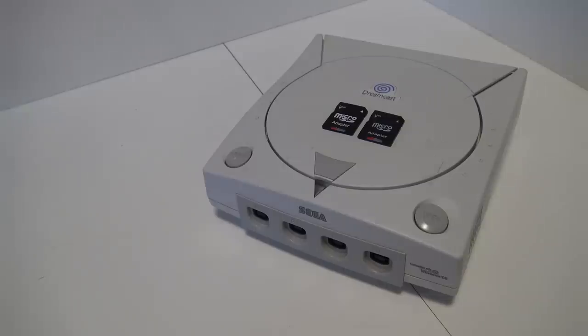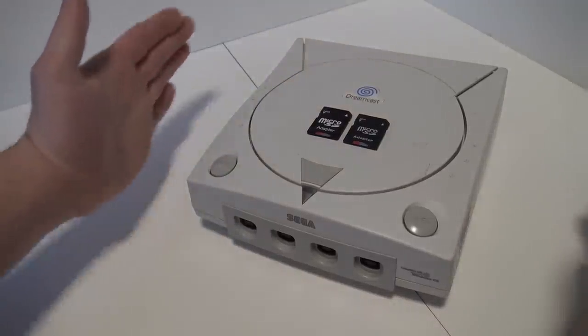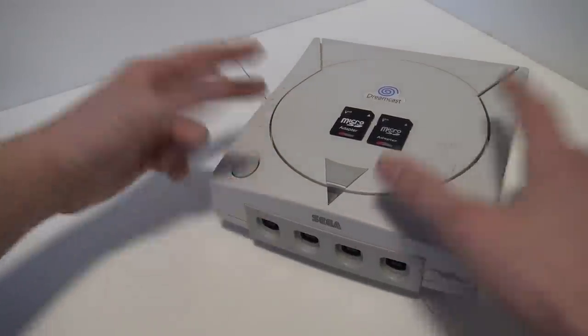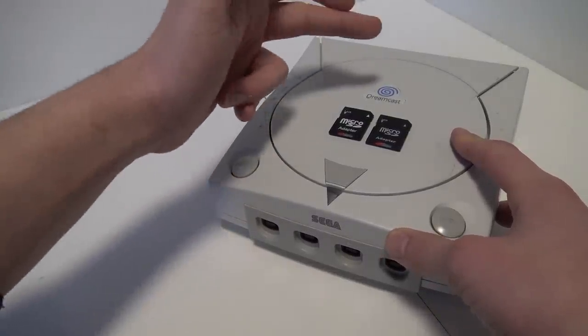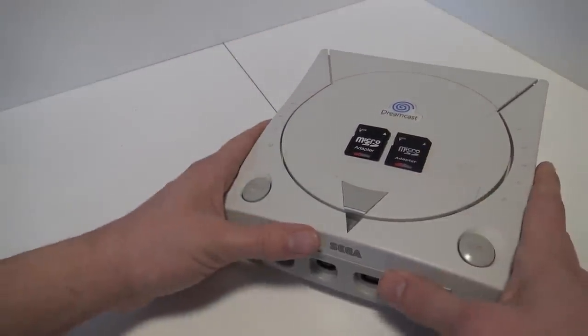All right, so this is what we're going to get with the GDemu and the Sega Dreamcast. The first thing that I noticed is that he is using a PAL cover or a PAL casing, but the inside is a Japanese model. Not a big issue, but I'm thinking, okay, if you do it right, just do it the full way. Give me a Japanese version with the original red logo, or the other way around. Maybe a little bit picky about it, but there are the little things that annoy me.